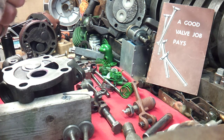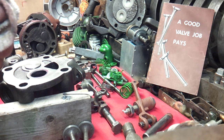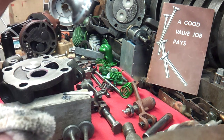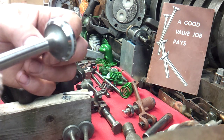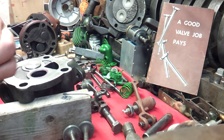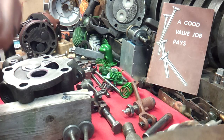because they do wear in about the first, I don't know, 30 hours or more running. They tend to run better. Yeah, I know you can see that now. That's what you're looking for. And I'll probably wipe this valve off in the process of doing this. If it wasn't 10 times, it was 20.